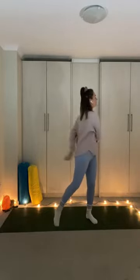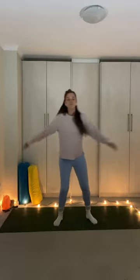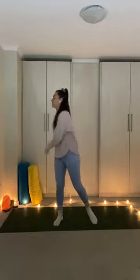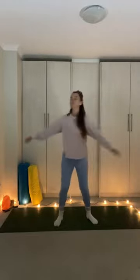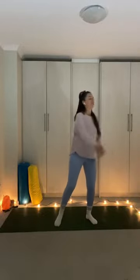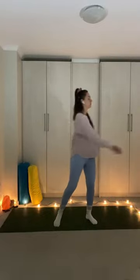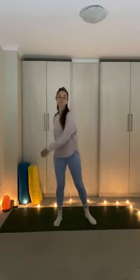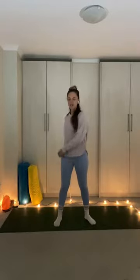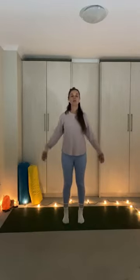Eyes could even close for these last rounds. All right, and then if the eyes are closed, they'll open. Allow the body to relax very naturally. Bring yourself back into your equal standing pose. Let's reach the arms up, inhale.